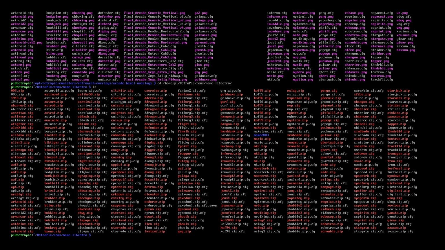So it runs the global one, but then overrides the global one with the system one, so you can have a priority there. And then the third level is romname.cfg, which will override the first two. So anything stated here will override anything stated in the global RetroArch or the system-based RetroArch one.